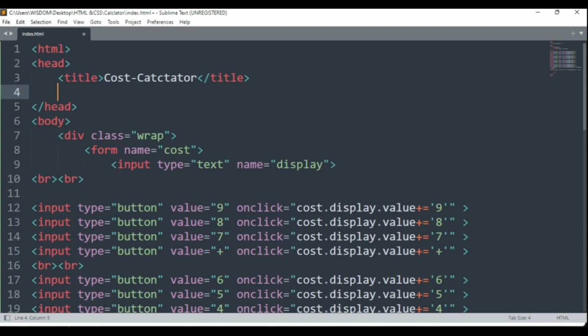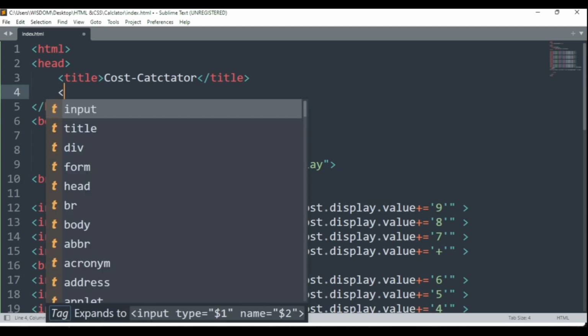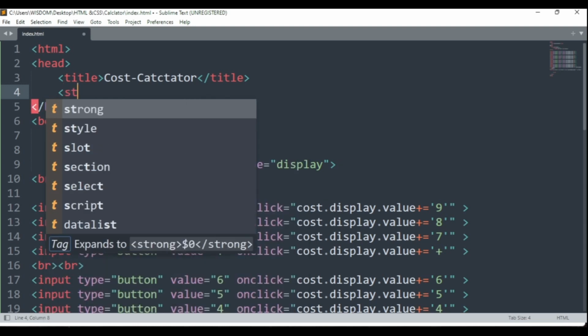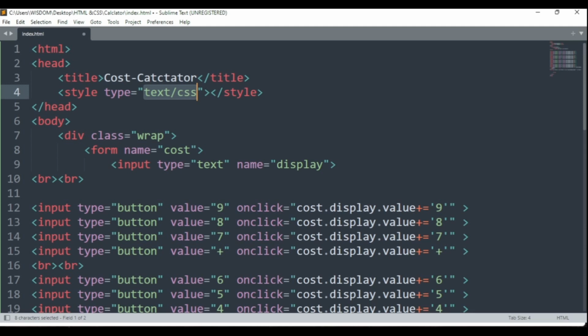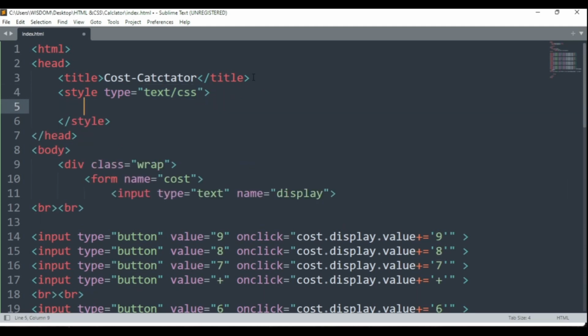So then you bring the CSS, you just write in between, you type style, okay? You type your style, which you can see here, you press enter. So here I'm not linking a sheet, so I don't need the type and then the CSS. So might as well just take this off here. You can maintain it, or you can just take it off.